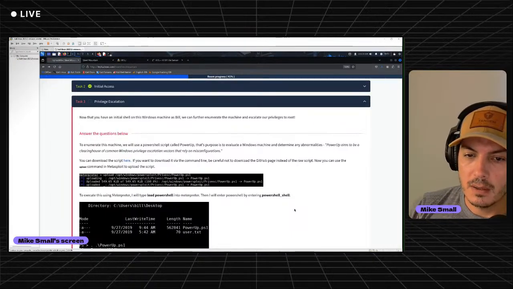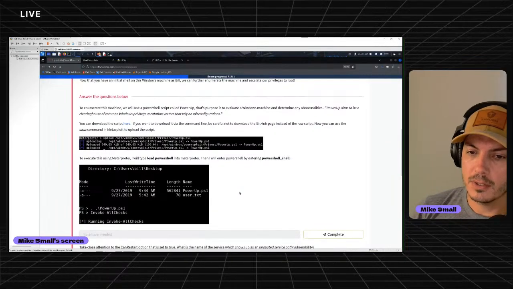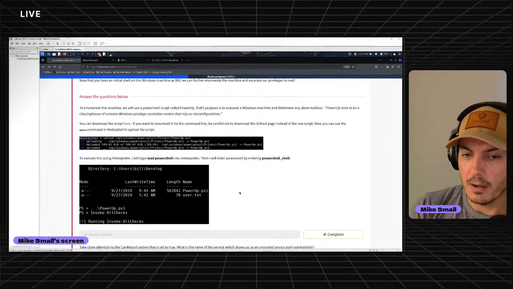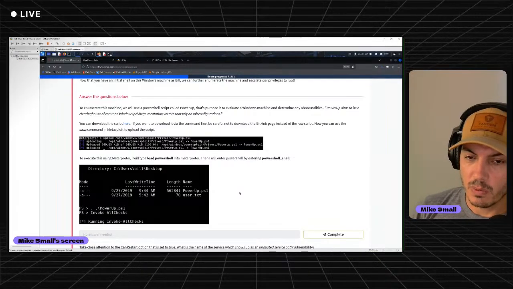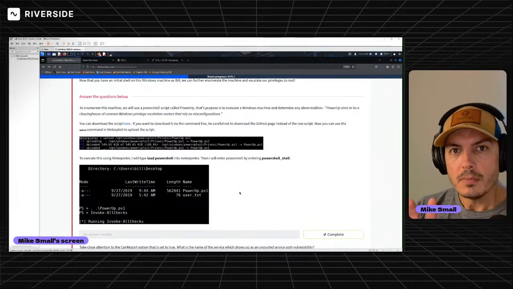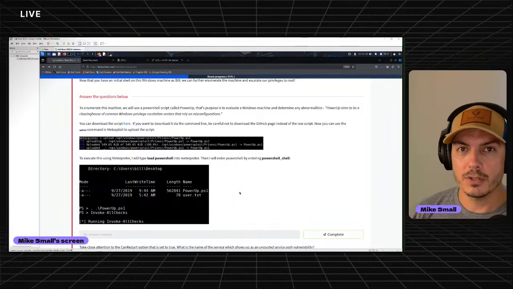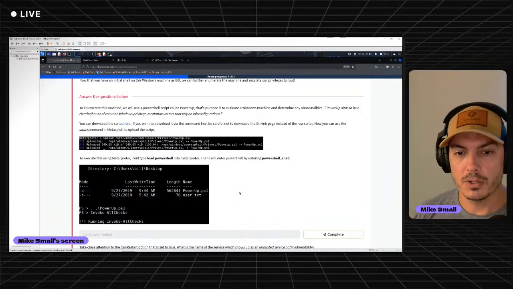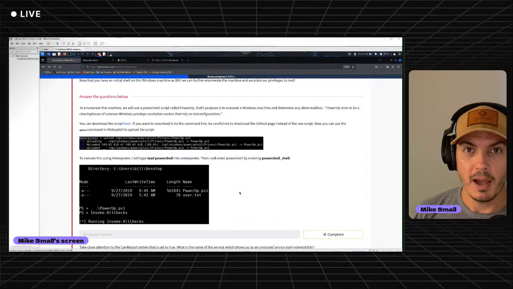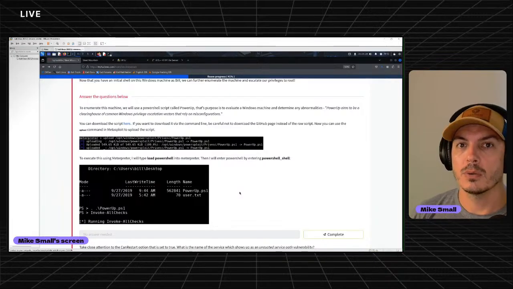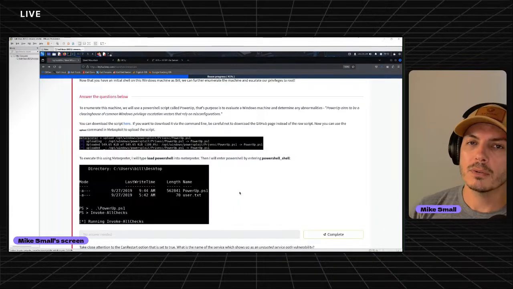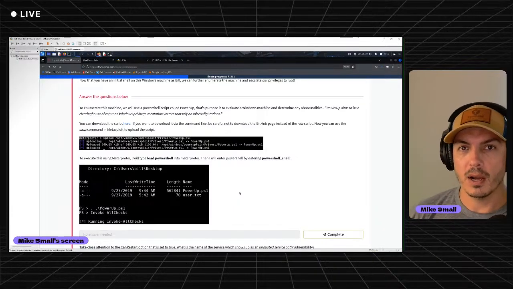One of the things we will have to be cognizant of, just like we have to on every other system, is where we drop the file. So just like last week when we were working a Linux system, we have to have write privileges to that directory and execute privileges. As a user, we typically have those in our directory so we can utilize that. But there are other directories that all users have read, write, execute access to.